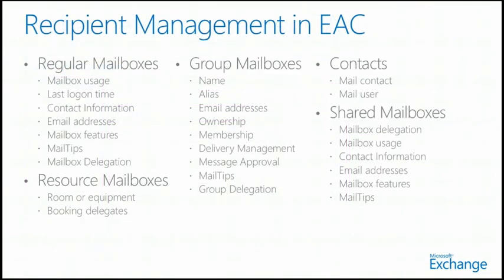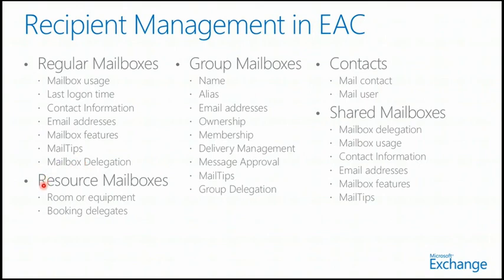So what can we do under recipient management? I listed pretty much all of the relevant options you have here, and I'm going to highlight some of the more common ones. You can check mailbox usage. You can add email aliases or addresses. Under mailbox features, you can set forward rules and mail tips. You can also do delegation. So if I need access to the info mailbox, or I need to be able to send on behalf of somebody, that can be done right here under mailbox delegation.